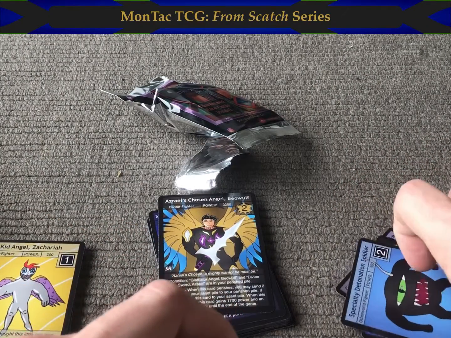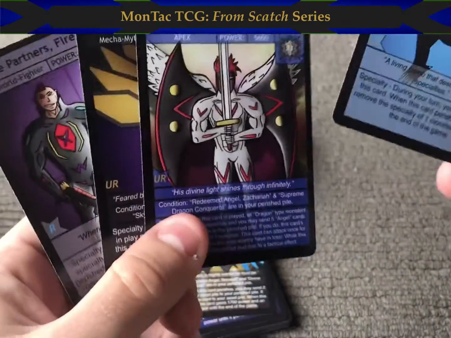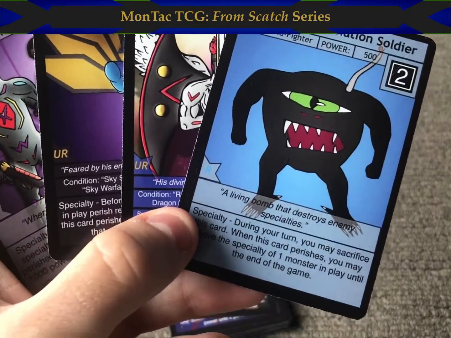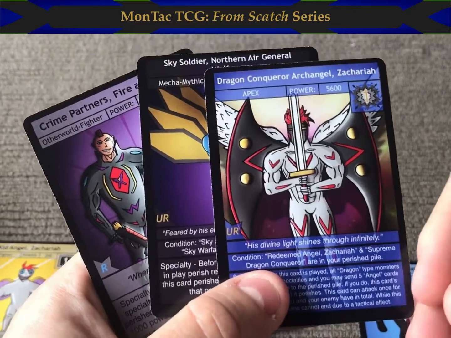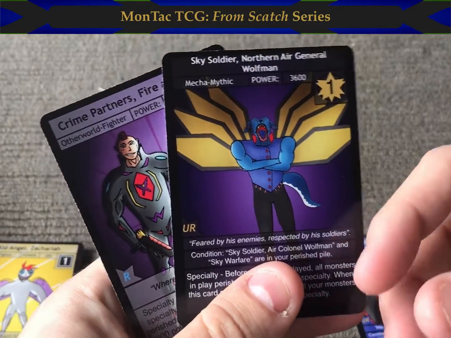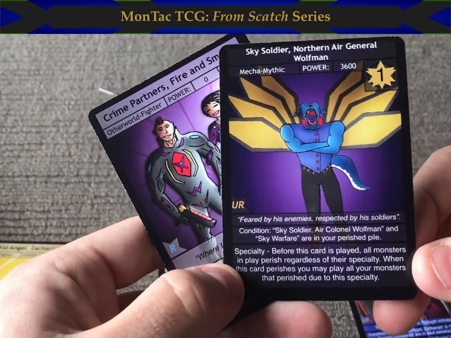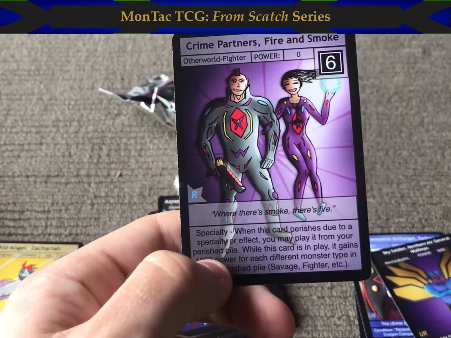Basically, the game plan is Detonation Soldier is the main specialty removal. I know he's been running probably some sort of Angel variant, unless he's pulled some good stuff from his pack. We'll have to see. Archangel for the Roadie Bomb. This will be fun to cheat out. I don't believe it requires its condition to be fulfilled either, so that'll be very nice. And then Fire and Smoke, of course, I think will be a clincher.